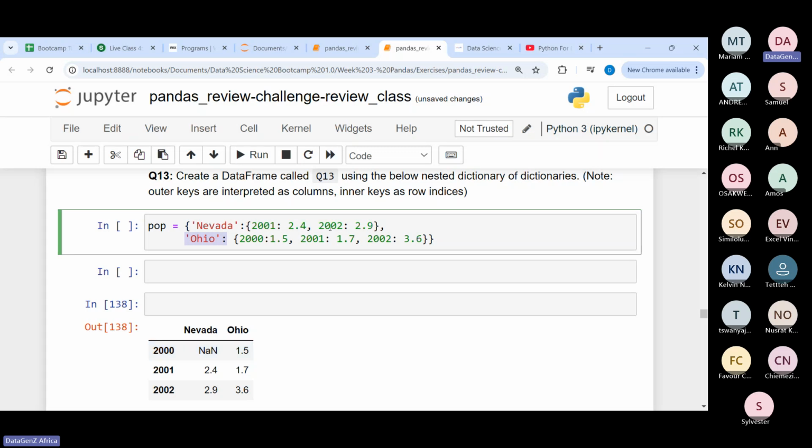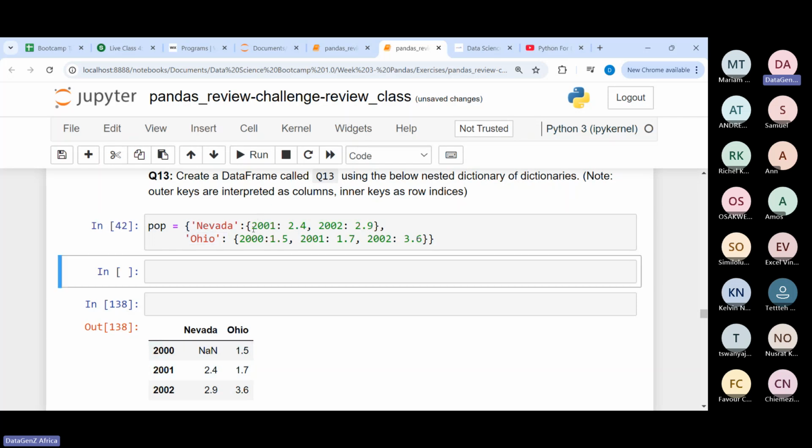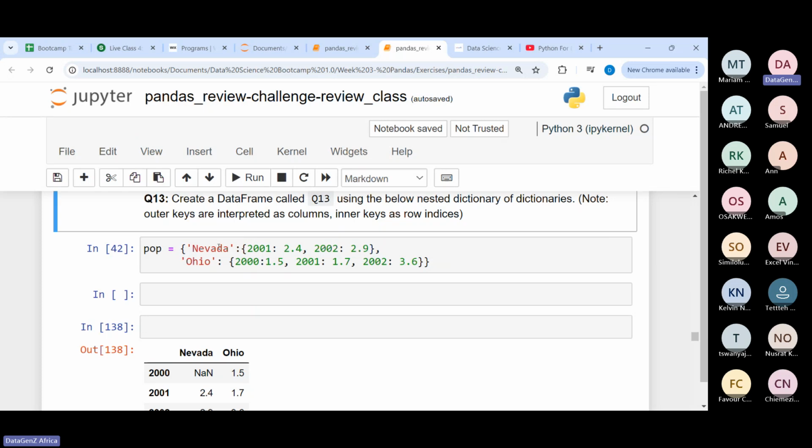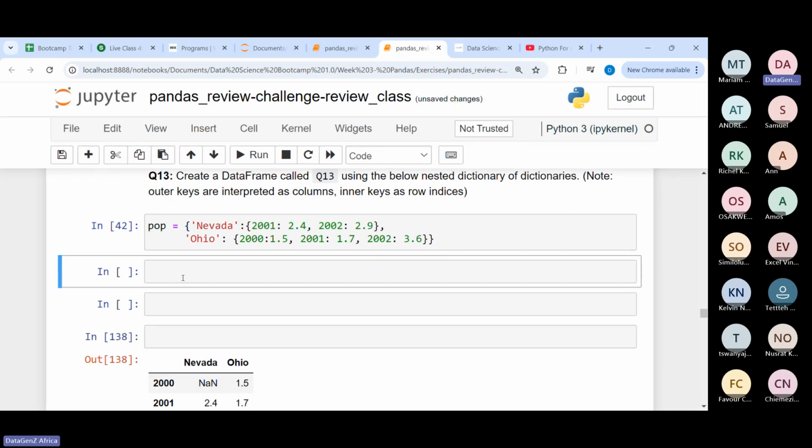So I could have created this same table using a list, but in a list you cannot specify the index name. So this is what I'm talking about. I could have done this. Let's do the first one first.